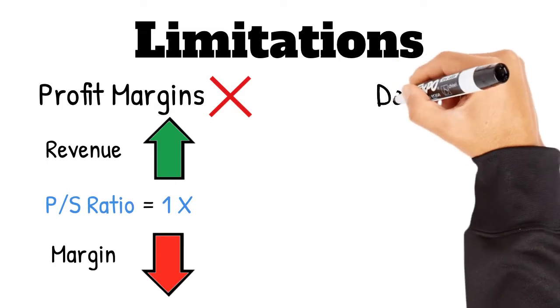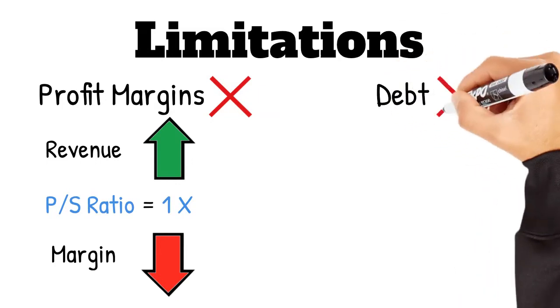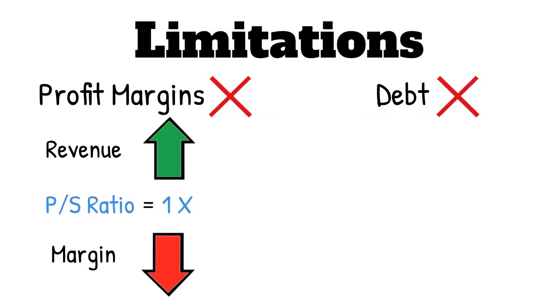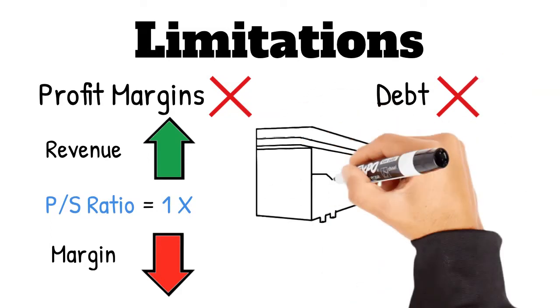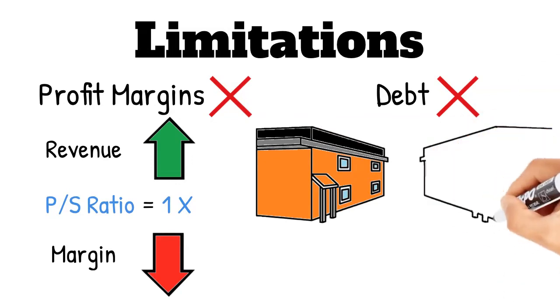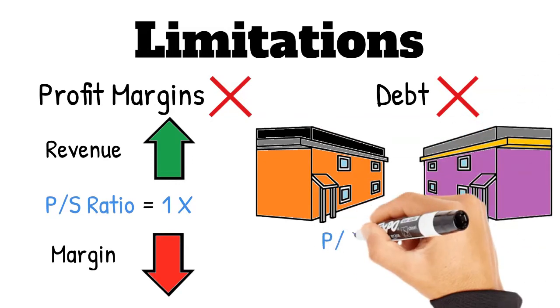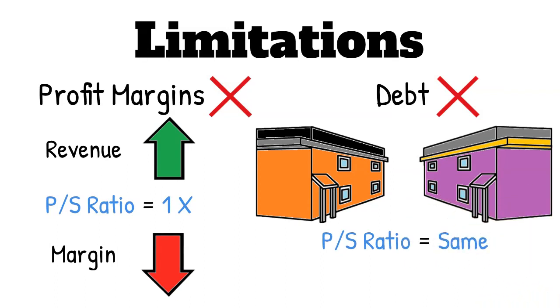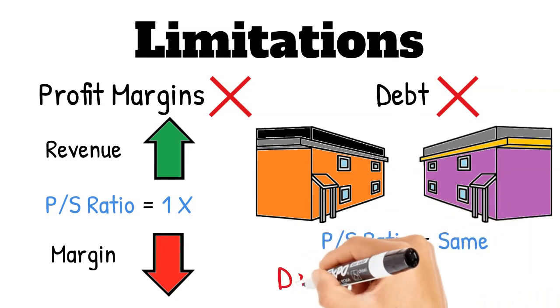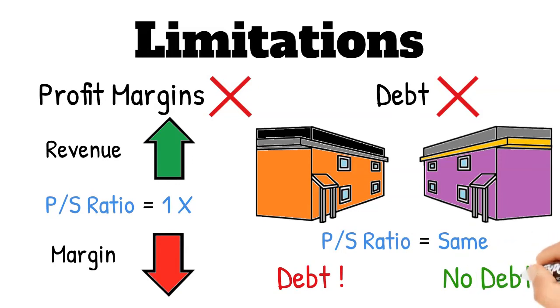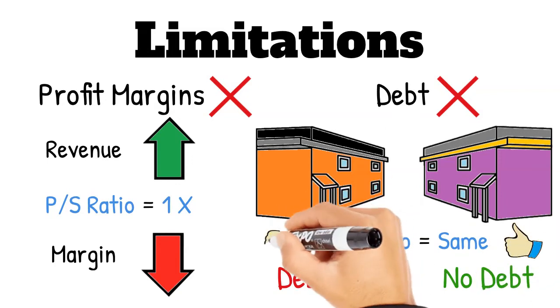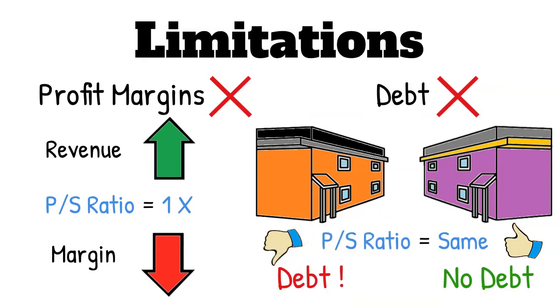Additionally, the price to sales ratio does not take capital structure or debt into account whatsoever. With debt, investors typically prefer businesses with low debt loads. If we have two companies with identical market caps and revenue numbers, their price to sales ratios will be the same. Let's say one of these companies is highly indebted and the other is not. The company with less debt will be more resilient and possibly a better investment, but price to sales ratio does not capture this at all.